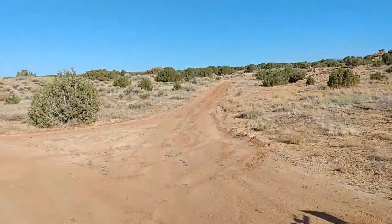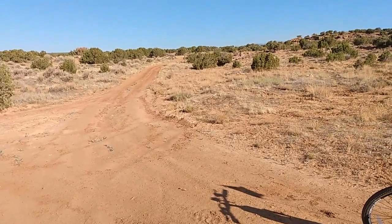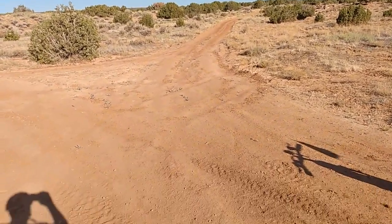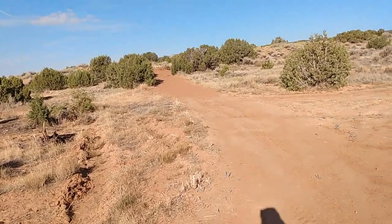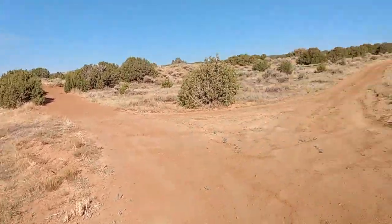You can see I've got some pretty good trails that have been hard packed. If you get off in the sand, it's really slippy on the sand. And you do have some pretty good rocks here, so you have to be careful and not go full bore until you know the trails pretty well. But once you get to know the trails, then you can ride them pretty smooth without too much danger. But there are some pretty good rock drop-offs and things around on some of these trails.